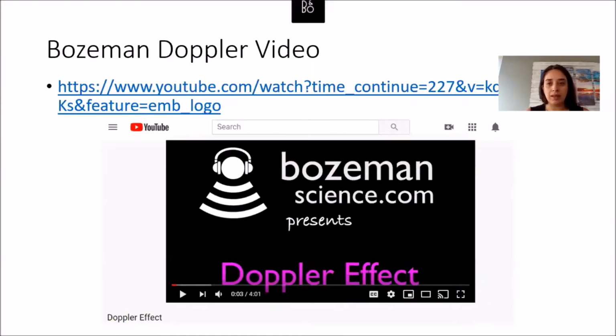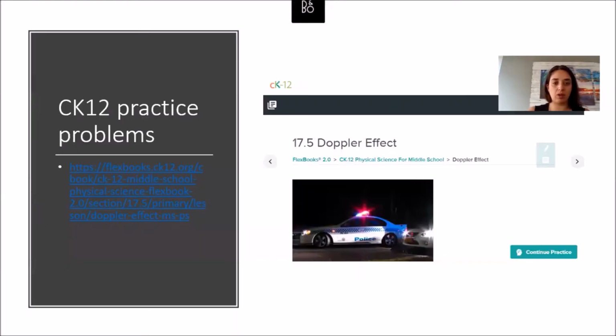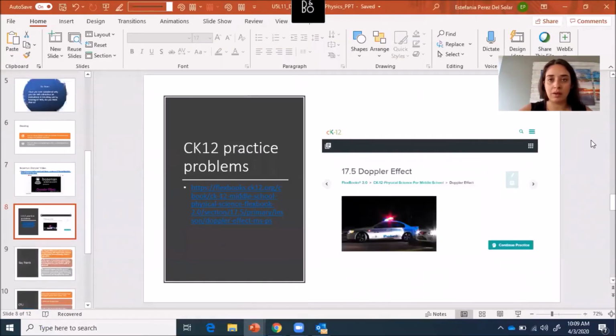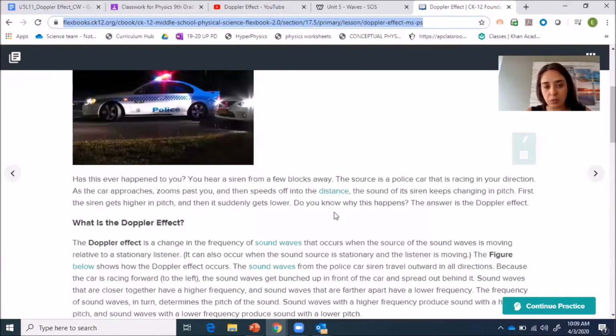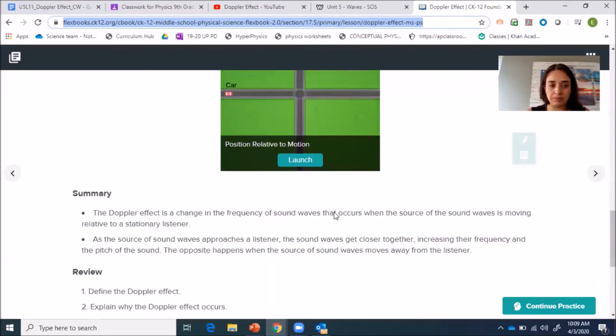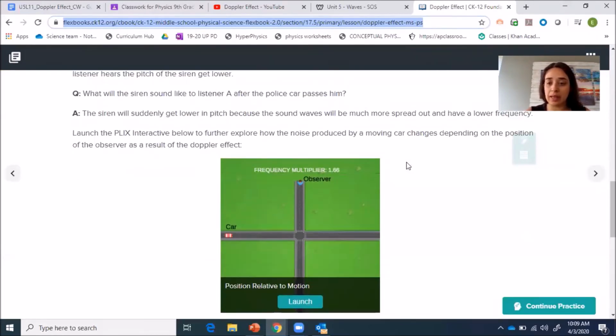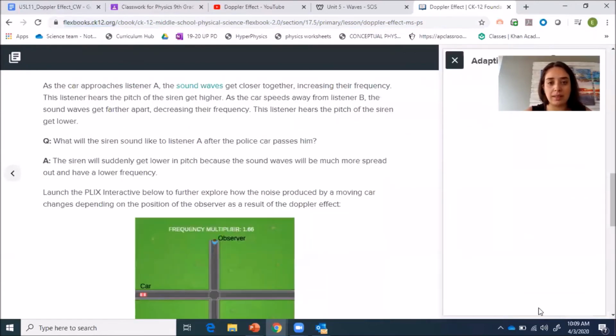Welcome back. The final activity for today will be to complete a series of practice problems on this website called CK12. You should already have this tab open. I'm going to guide you through exactly where you need to answer your questions. Again, this is the website. This is what it looks like. And over here, there's an additional reading if you want to look through here. But all you really need to do right now is where it says start practice. Mine says continue practice, so I'm just going to click here.